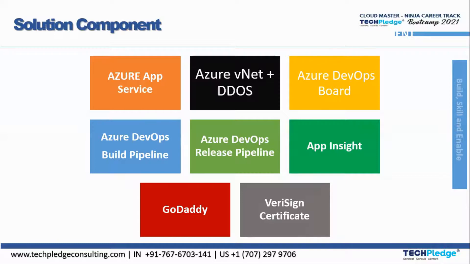Application Insights is a continuous monitoring tool provided by Azure and is a feature of Azure Monitor. It is an extensible application performance management service for developers and DevOps professionals. You can monitor your live application — it automatically detects performance anomalies. It helps diagnose issues and understand user behavior. It works with .NET, Node.js, and Python, hosted on-premises, hybrid, or on any public cloud, and integrates with the DevOps process.